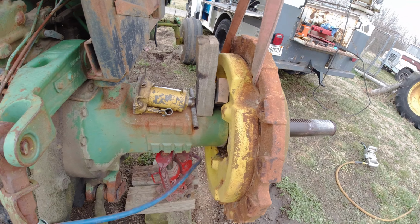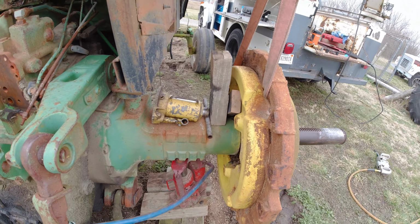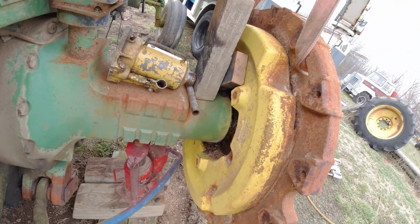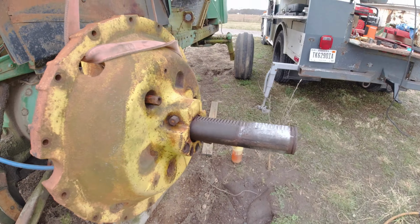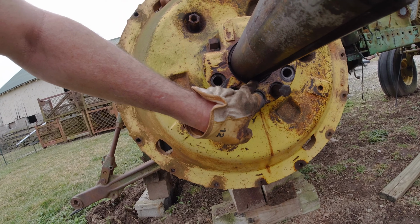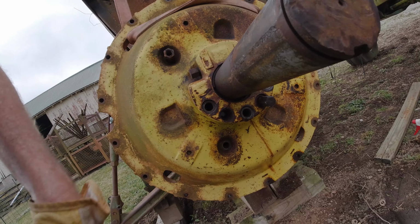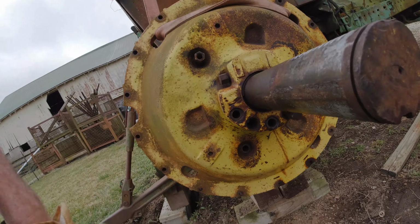Okay, let's try this dangerous method. So I'm gonna jack against this and try to push on this weight. It's probably not going to do anything, but it's the choice I got right now. Another option is to hammer on that key in there. That'll help break something loose. I could try to hammer on that wedge itself, but if I start mushrooming that, then it's just kicking my butt.